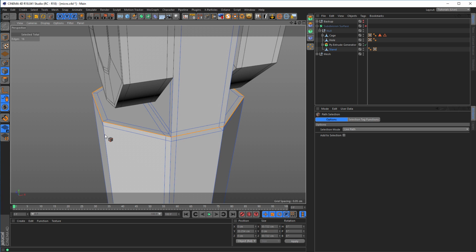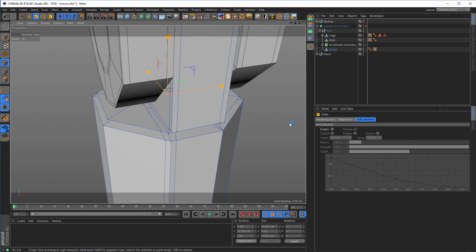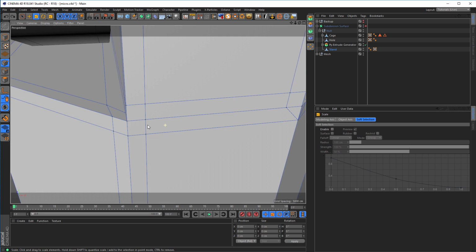And now I go to the point mode with Control, and I have 16 points. Yeah, for the points to circle script, you need an even number here. With an uneven number, it doesn't work. So I make it here. T for scale. Let's scale it up. Oh, that's not a good idea. No, that's not a good idea.